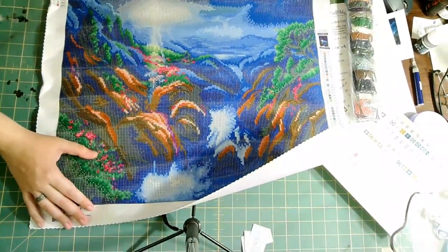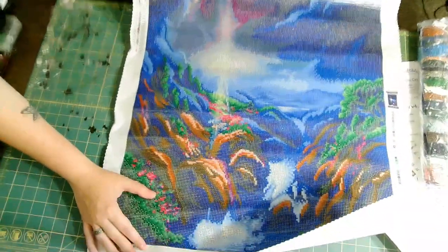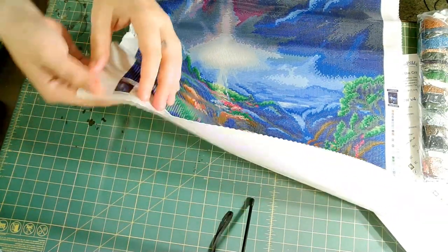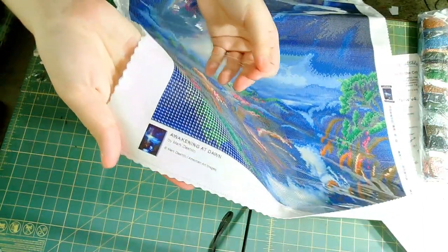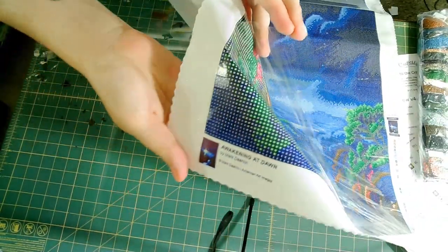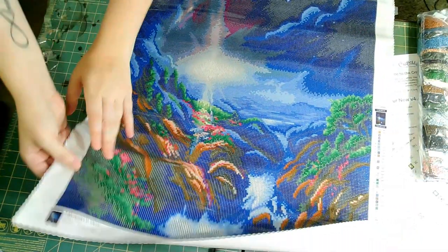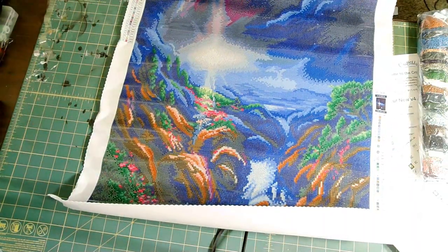So there is the image. Very clear drill field, super clear drill field. Very nice symbols. You can read them easily, and I don't even have my readers on, so I can read them from here. Got a legend on the top and the side, a picture of the image, thumbnails down there. Nice glue, very shiny, sticky glue. So clear you can see that from space. That is an awesome canvas.